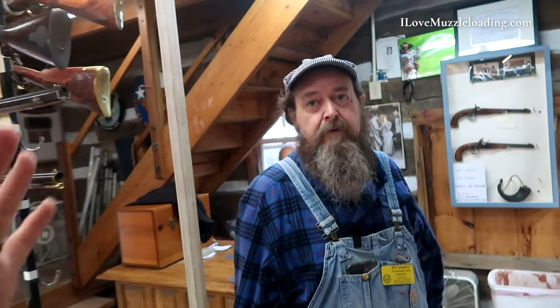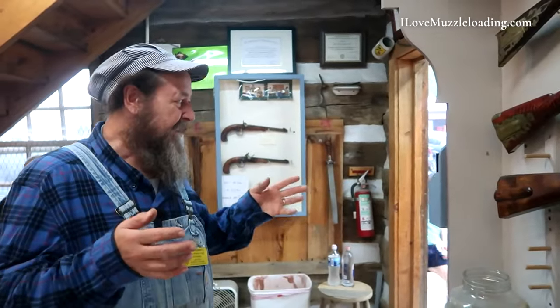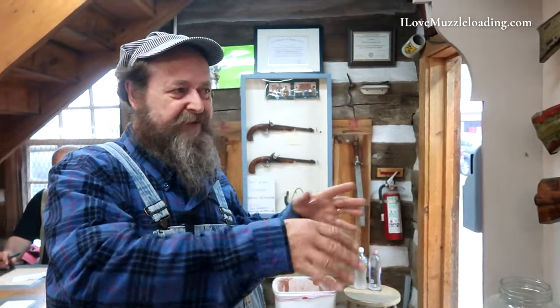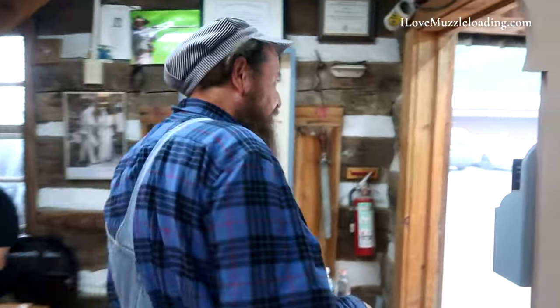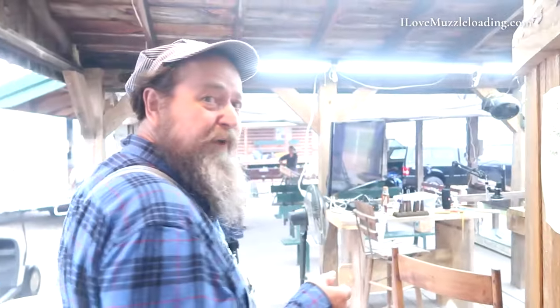Would you say that the raffles help support the displays as well as some of the educational aspects of Gunmakers Hall? Absolutely. Originally it was just for maintenance of the old log structure, but that has evolved into where now we're spending money to make the structure better. For example, out back is what we call a pavilion, which is just a concrete slab with a roof over it. But when it's a little drizzly and rainy on a day like this, it gives the guys a place to work.